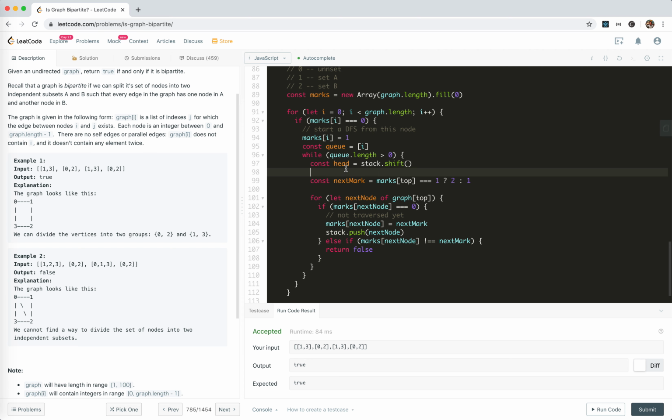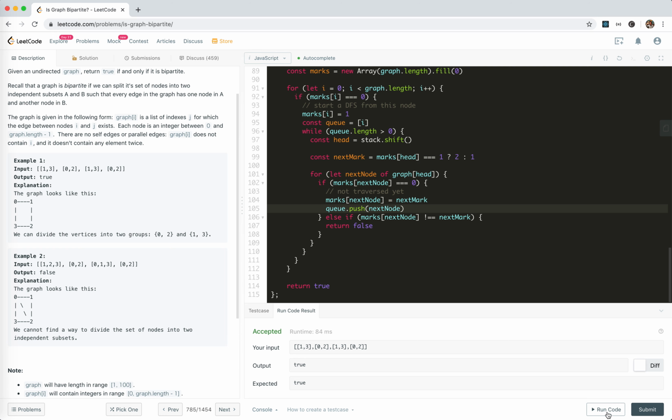So next mark should be this, right? And for each next node of graph head, if next is 0, it means it's not set yet. We set it to the next mark, and we push the next node to the queue. If not, it's false. Yeah, so actually this should also work.